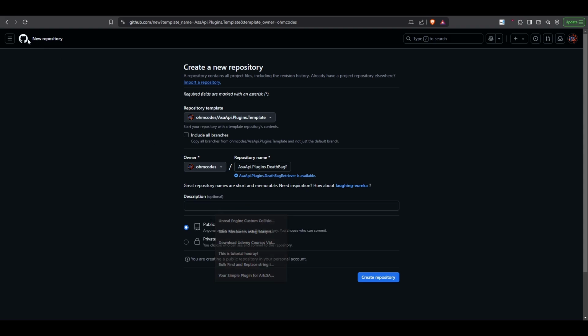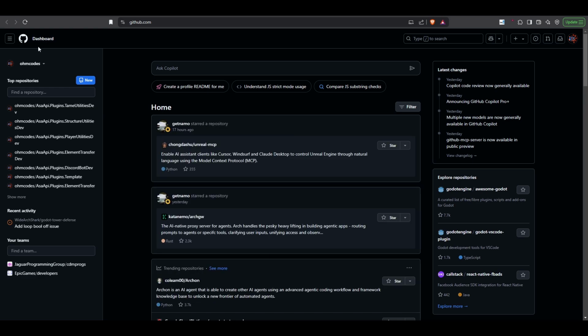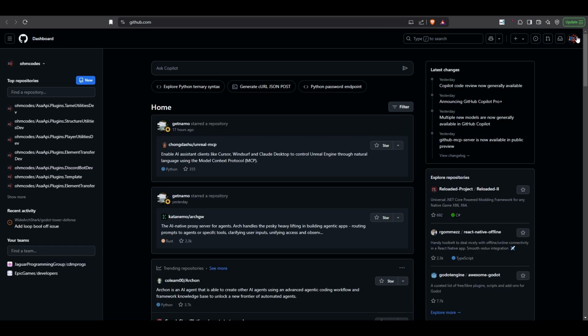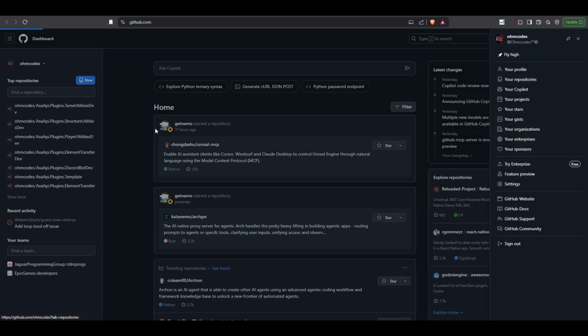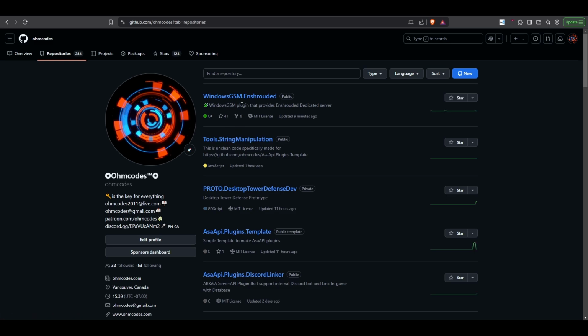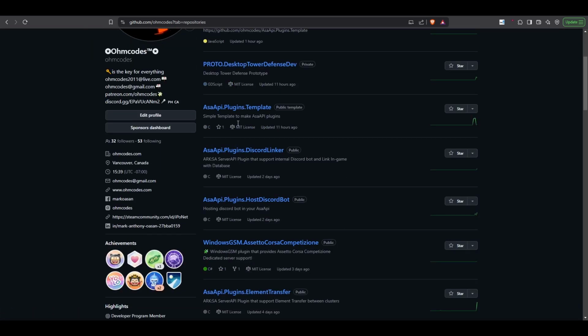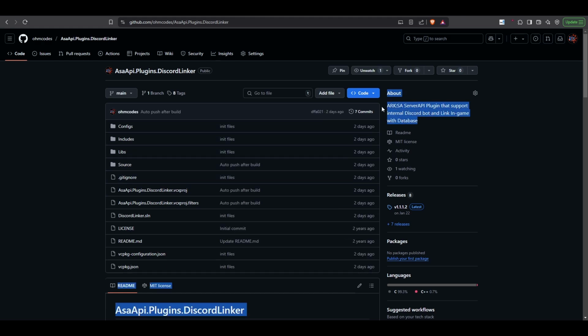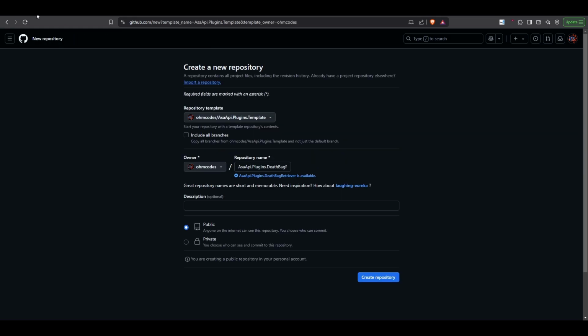What we're gonna do? Let's check my other repo. Crowded template, Discord link. Just copy paste this. I just wanna make it uniform.